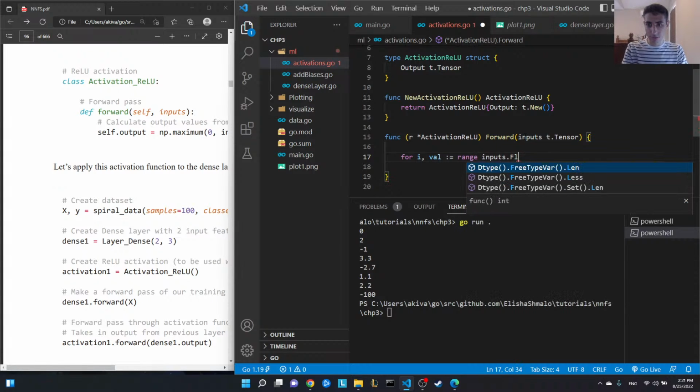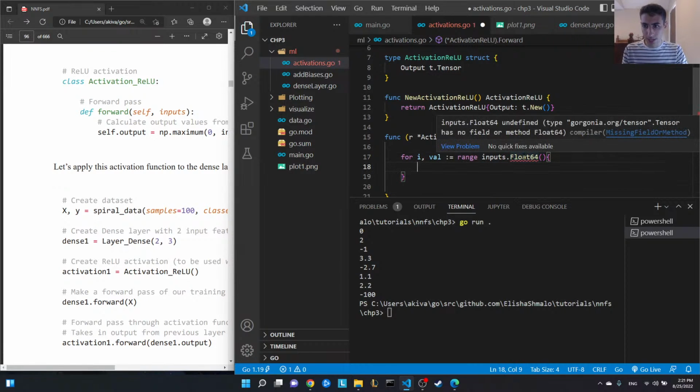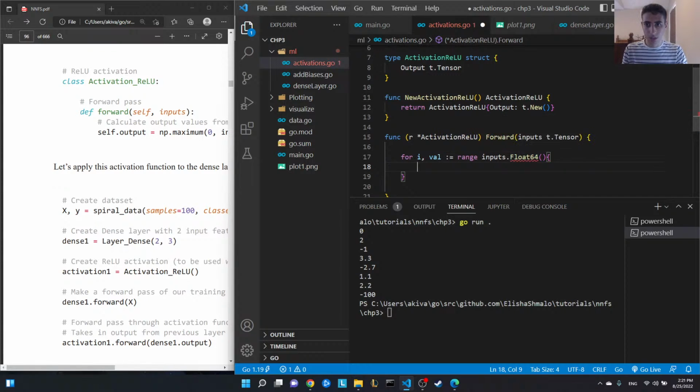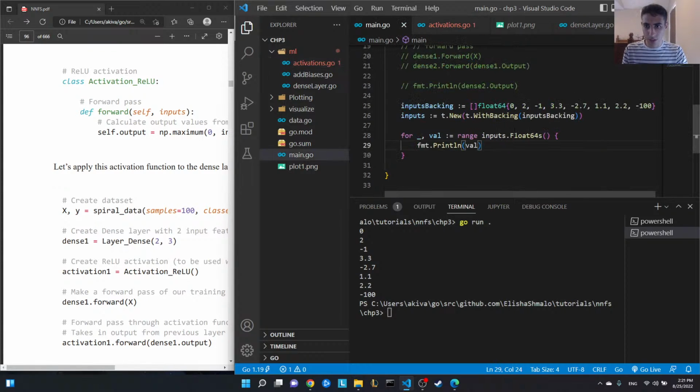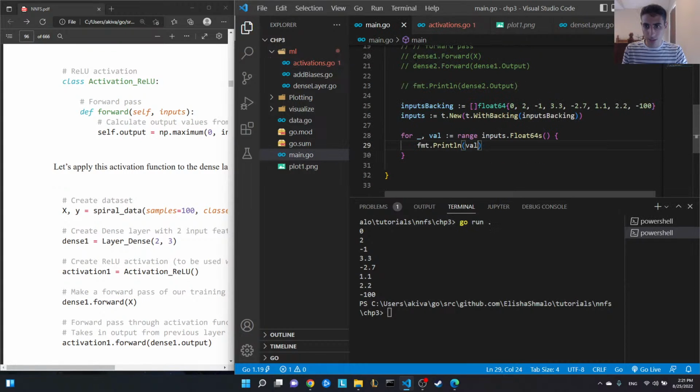What's wrong here? Can I not do this? Oh no, I thought that we did have this. It's a t.Dense. Tensor, what is this?